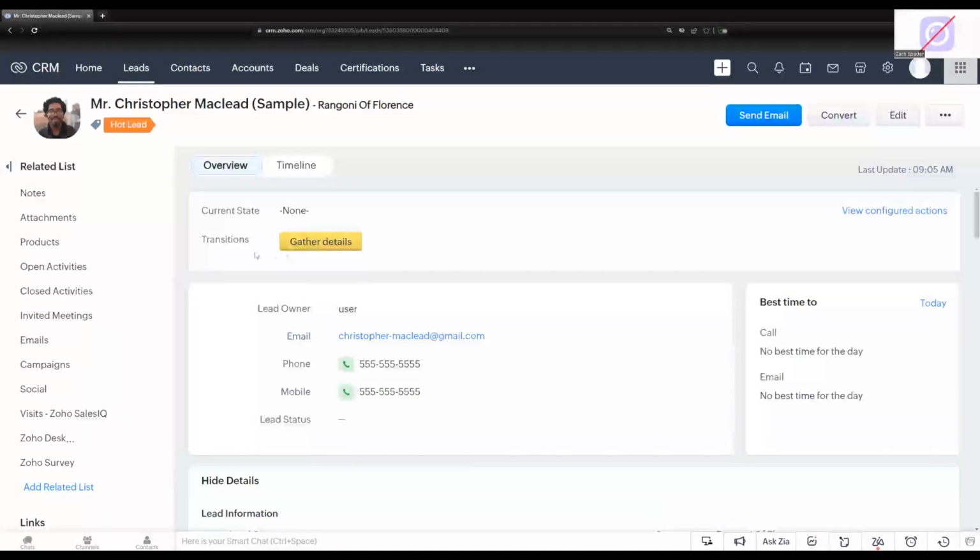So again, in blueprints, sometimes you'll have multiple transitions on a record. It's nice to be able to distinguish between them. Sometimes there is a best case path forward and options that are not optimal. And so you would want to color code those, maybe put the optimal transitions as green and the suboptimal transitions as red to differentiate the two. But that's the third way that you can add a little bit of color into your CRM to make data pop.